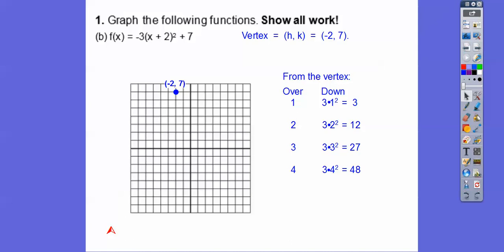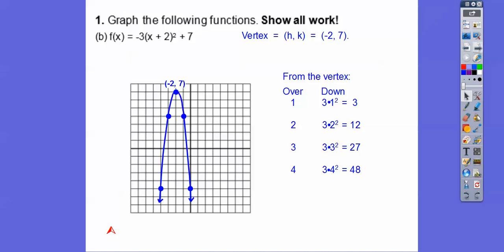So you can see I got these over here. So I square how much I go over. When I go over 1, I square it, then times 3. That's how much it goes down. 2 squared is 4. 4 times 3 is 12. That's how much it goes down. If I did go over 3, I don't have enough room on this graph. 3 squared is 9. 9 times 3 would be 27. That's how much it would go down. 16 times 3 is 48. That's how much it would go down. It's going down because it's negative. So it's just a skinnier parabola. There it is right there.